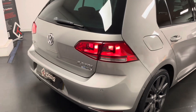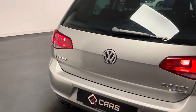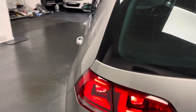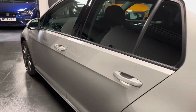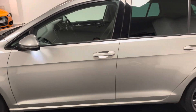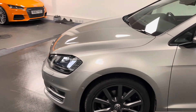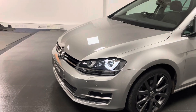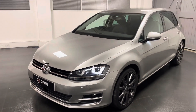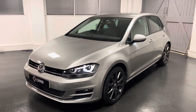We have the GT black alcantara and cloth upholstery. Options include the 18-inch alloy wheels, professionally refurbished in metallic gray, dual zone climate control compared to the standard manual air conditioning, a reversing camera to go with the already fitted front and rear parking sensors, excellent service history, and xenons as well. It's a really well looked after car and for the next couple of minutes we'll be going around the Golf in more detail.